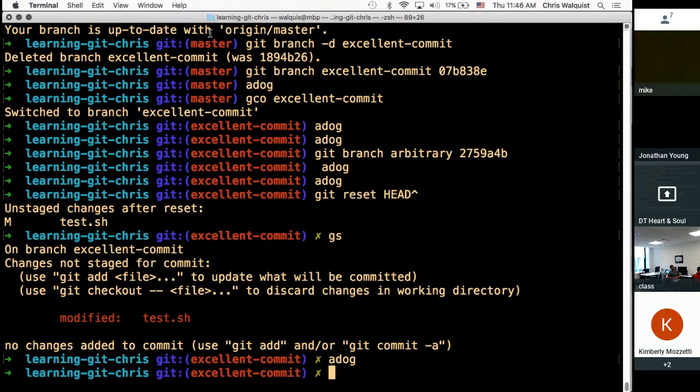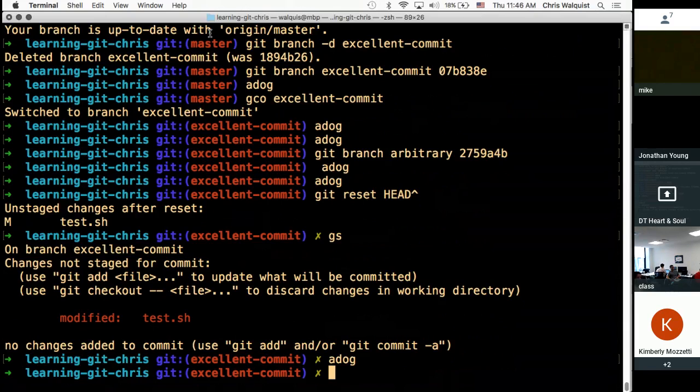So what it did was basically, you think of this head, that we moved the head back, and we also moved the index back, but our workspace stayed the same. So now this change shows up as a change now. So it didn't change our workspace. It just changed the head and the index. And so now, since this is the same, our diff shows up as something there.